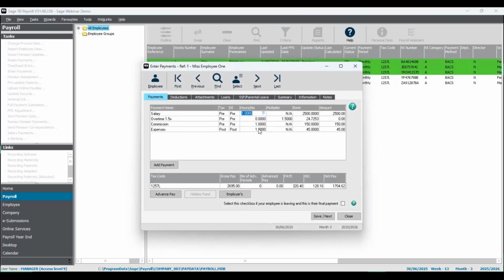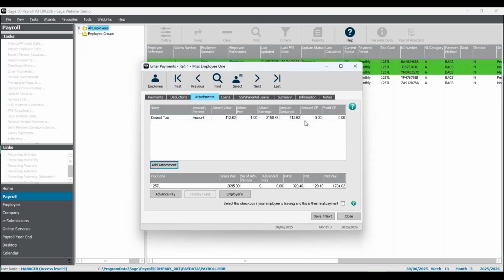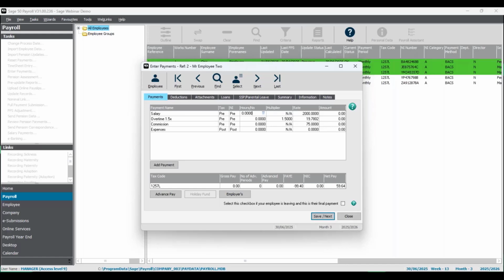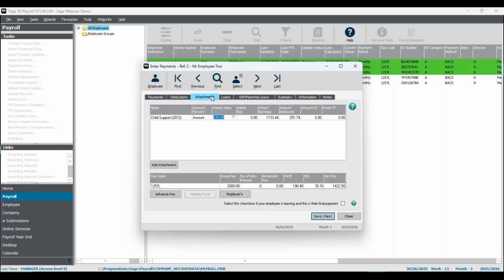Perfect. So first employee, there was no difference to their salary. So I can see that's still being deducted as normal, just with that full amount of £412.62. That's absolutely fine. Next employee though, let's go ahead and actually give them their wage back. Remember, I took that away from them because they were on sick. So I'll give them their wage back. And if we go back to attachments, we can see it is able to take the full amount of £240. It's also able to add on that carried forward amount of £11.74. So as a result, it's taken a little bit more this period just to account for last month. Happy with that.